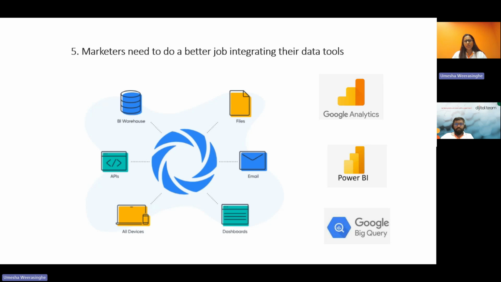So all this can be done with tools. What kind of tools we can use are analytical tools. We can use Google Analytics, and there are reporting and analytics tools like Power BI. Lots of tools are available. There are automated tools, CRM tools. A lot of tools are available in the market space now, and as marketers, to do a better job, you need to understand all these tools and how to work with them.